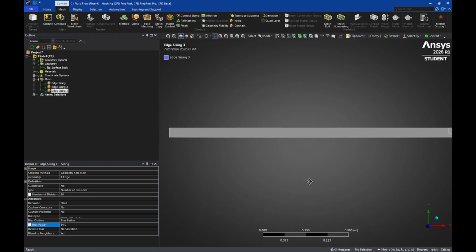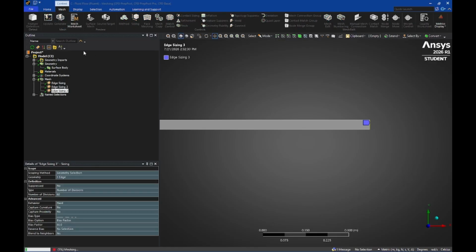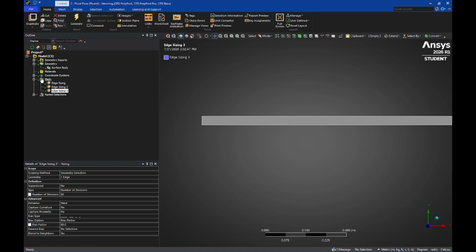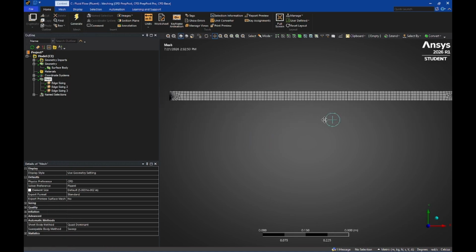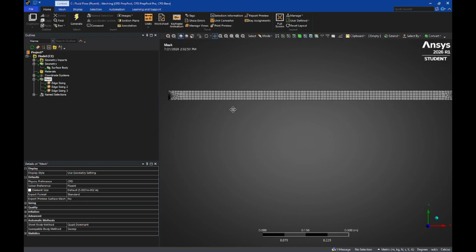And I think that should be good, so we should be able to generate it. And then if we go into mesh, you can see they're about mirrored on both sides.